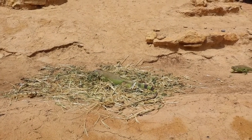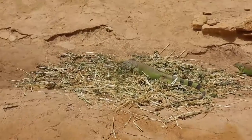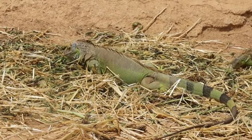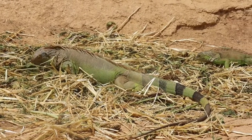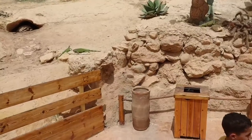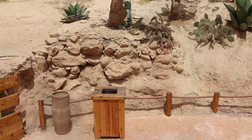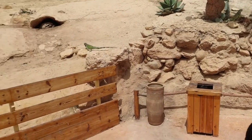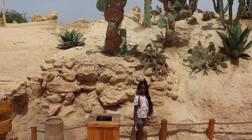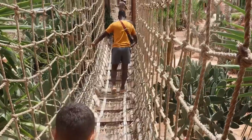Here we have the green iguana, which has a very large range from Central America to South America in the Amazon rainforest and almost to desert or seaside areas. There are all sorts of iguanas here — they're excellent climbers, good swimmers, and very agile on the ground. My daughter took a nice picture with one of the iguanas.